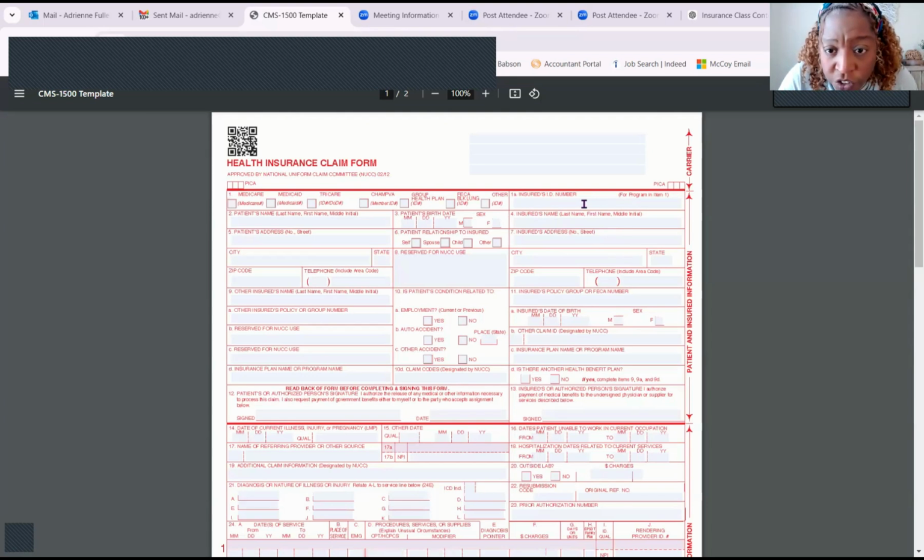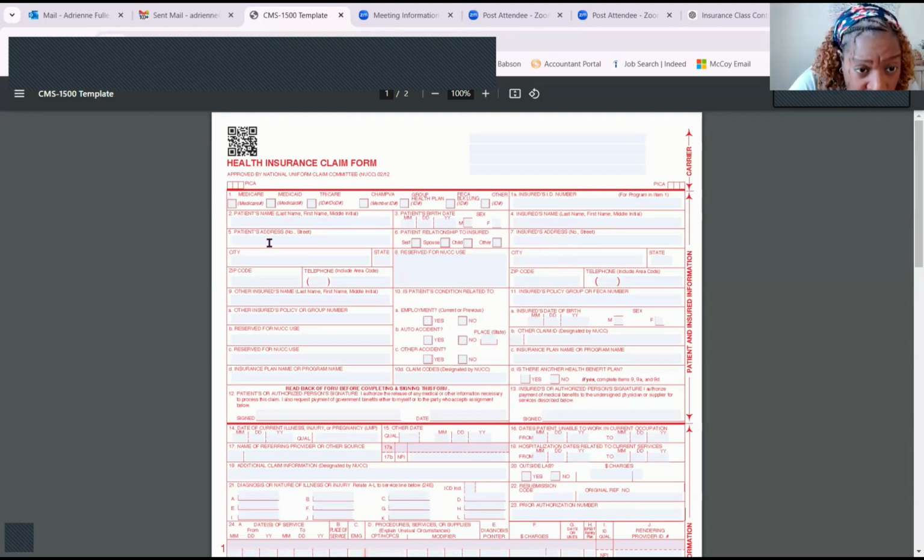All right, so insured's ID number, and then box 2, you're going to put the patient's name, and then for 3, the patient's birth date. And let me just back up to patient name. You're going to be sure that you put the last name first, okay? And then for number 4, you would put the insured's name, because remember up here, you put the ID number, the name, and then in box 7, you'll put the insured's address.